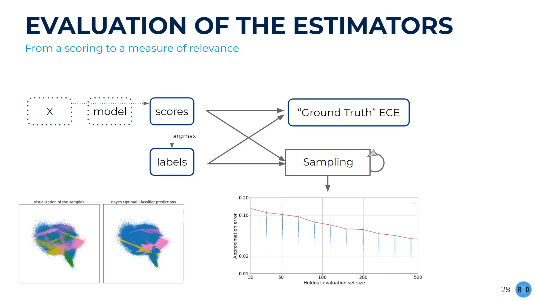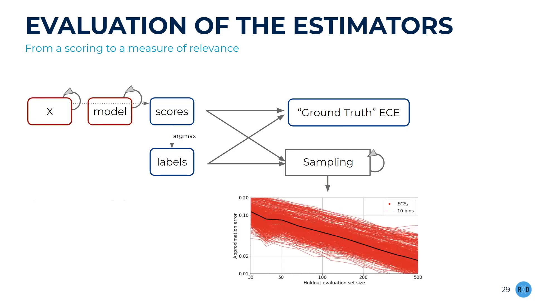What I've just shown is what we can get with one distribution and one model. What we chose to do is create Gaussian mixtures in input spaces of various dimensions, from which we sample each time 300 points to train a model, which is then used to score 7 million samples from the distributions. It is among these 7 million scored points and ground truth labels that we apply the rest of the procedure. As you can see, generated problems are not trivial. For every candidate estimator, this generates a lot of 95th percentile trajectories. We keep only the median of these to compare each estimator's performance. Once again, the lower, the better.